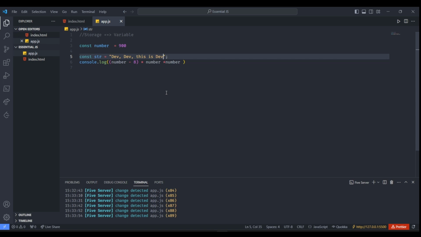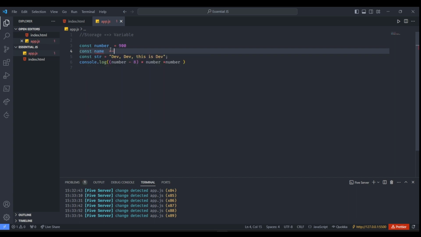If I have a large string, right, and tomorrow your project manager or some developer from another team that is collaborating comes and tells you that this is not dev, this is developers, what are you going to do? Yes, modern IDEs or editors do have the option where I can select a lot of things at a time and do all those things, but yeah, let's say that. So basically, things which are going to change in the near or far future, I store in the name of something, right? So doesn't really matter. Dev, of course, we'll look at the rules.